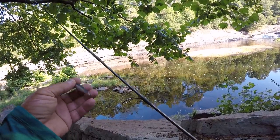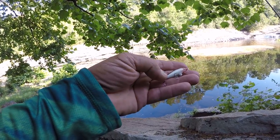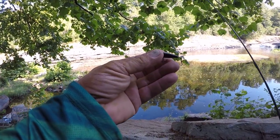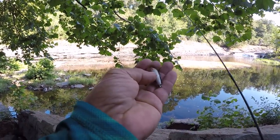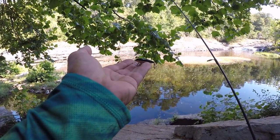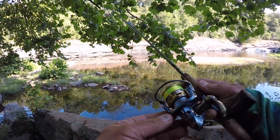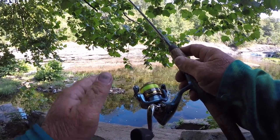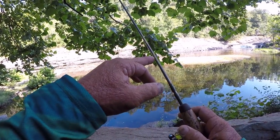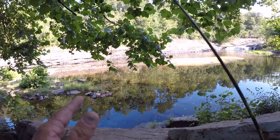My first one right here — I've caught a lot of fish off of this. This is an old bait. It's a Rapala, and I believe it's two and a half centimeters long. This is the floating model. I've used this bait for years, ever since I was a kid, and they're still making them the same. Today I'm going to be using four-pound test line, a Pflueger President — real small reel, has seven ball bearings, real smooth reel — and this is an old Shakespeare rod, five and a half feet long, light action.